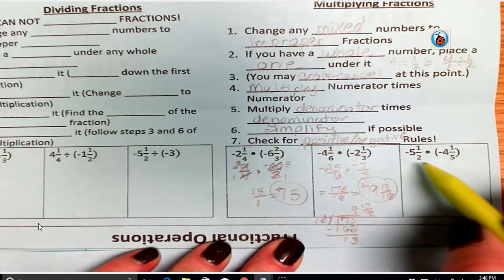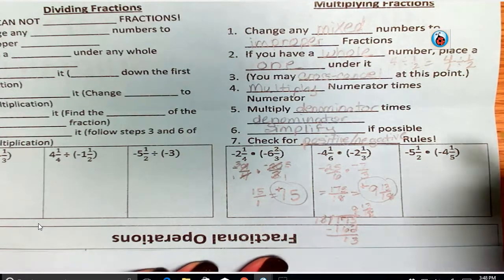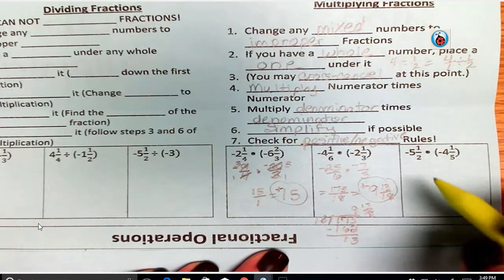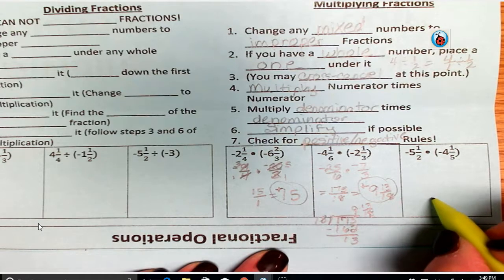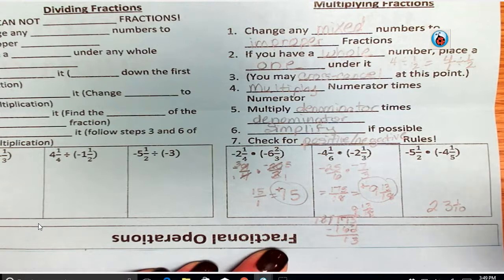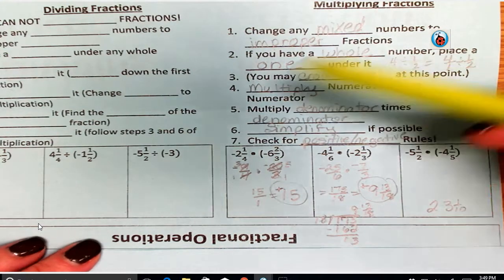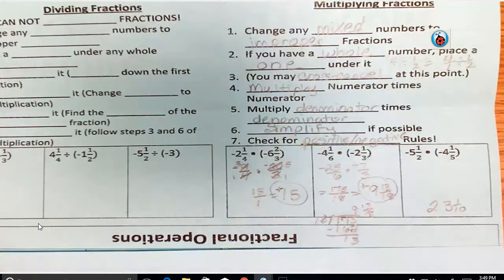Okay, and if you will pause the video and work the third example, and then come back and check your work. The correct answer is 23 and 1/10. If you did not get that correct, go back and see if you can find your mistake. Go back through these steps.